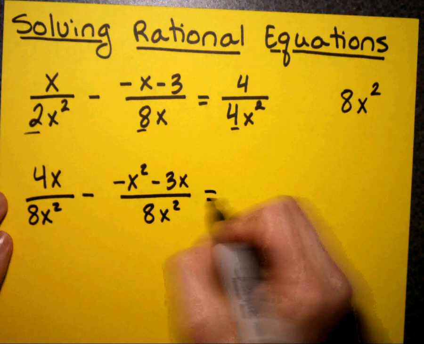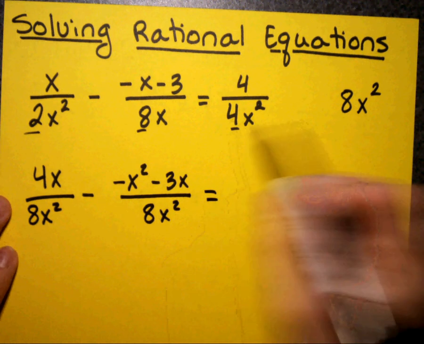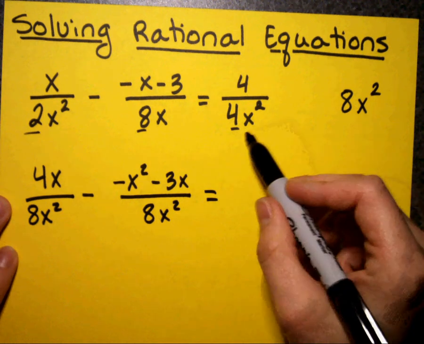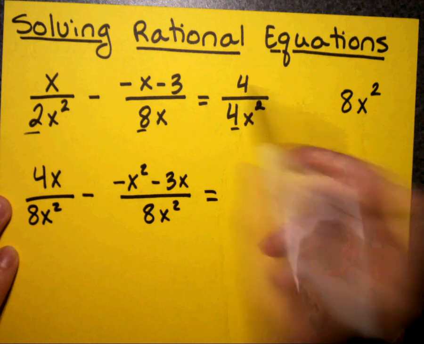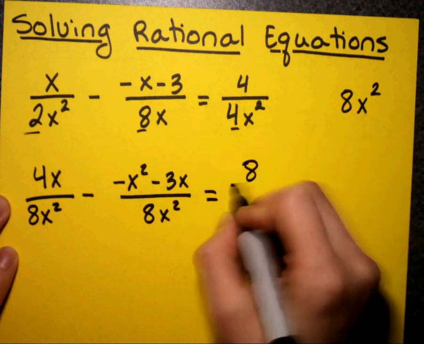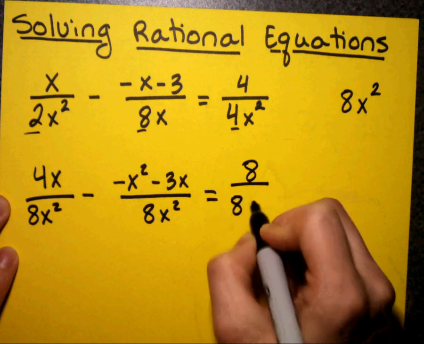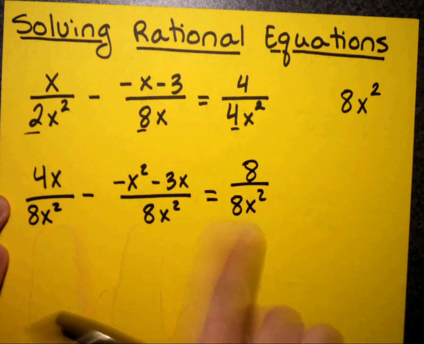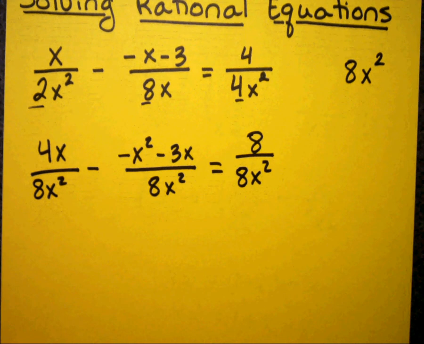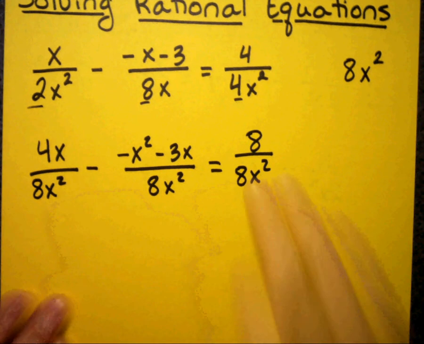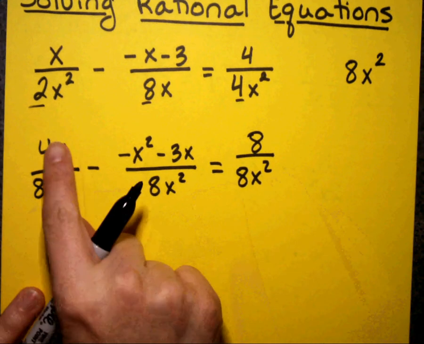Now for the last fraction, same thing, I have 4x squared. What do I multiply 4x squared by? That gives me 8x squared, and it should be 2. So I'll multiply the top by 2 and get 8, multiply the bottom by 2 and get 8x squared. So now I have my common denominator. Once we have a common denominator, one method is to just kind of disregard the bottom for a minute and just look at the tops.